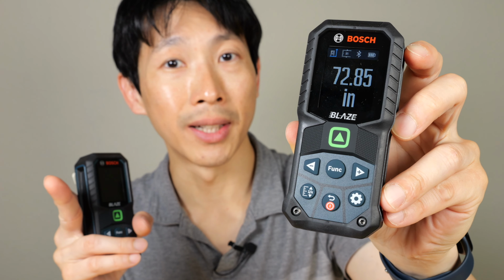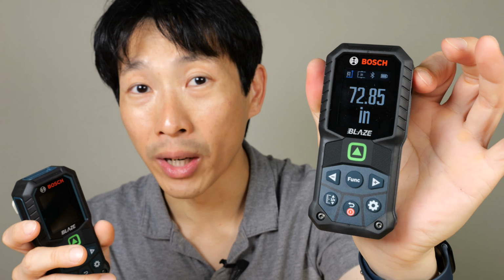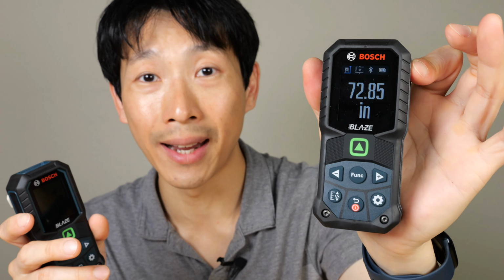You also have the built-in leveler, which is convenient, and the rechargeable battery, which is also convenient, so you don't have to keep on replacing the alkaline batteries. It's super compact, accurate, and rugged. Any other laser measure will pale in comparison.